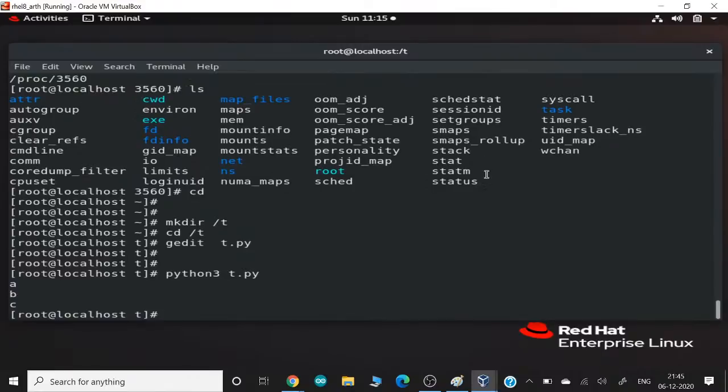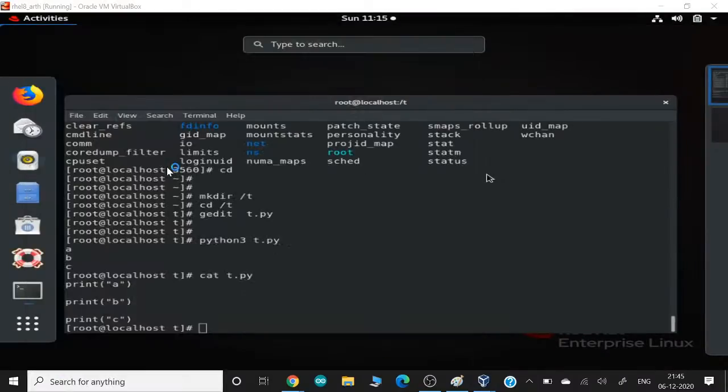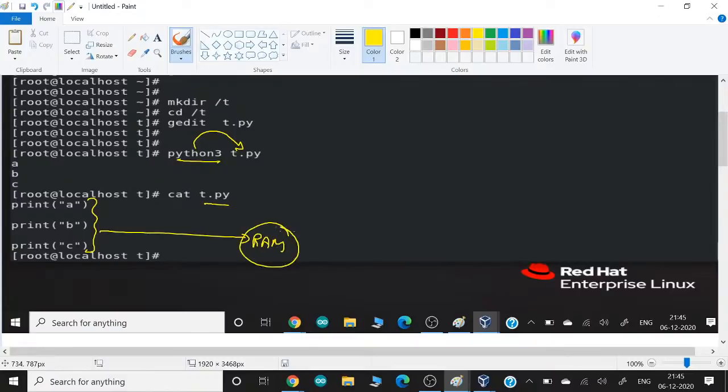Output comes up. Pretty straightforward, nothing very fancy, but the interesting thing is, if I try to draw here: whenever you execute your program, the entire code instruction loads on the top of the RAM, and until this program is executing, a process is running.